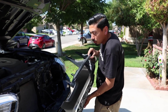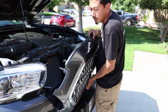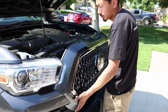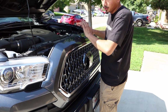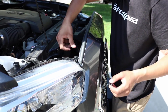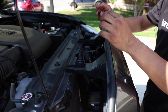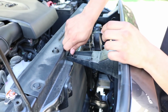Alright, so now I'm going to go ahead and put the grill back. This is easy. I mean, it's pretty much exactly the way you took it off. So, should be no problem. That's simple. Now we're just going to put the 2 bolts that go here and the 2 clips that go on each side and pretty much the front is done. So I'm going to go ahead and put the clips back. Super simple. Pop in, clip, pop in, clip. Now the 2 bolts that were right here. Super simple.